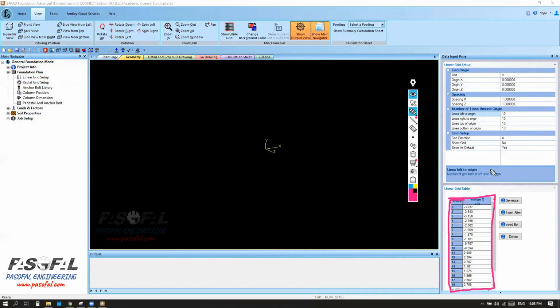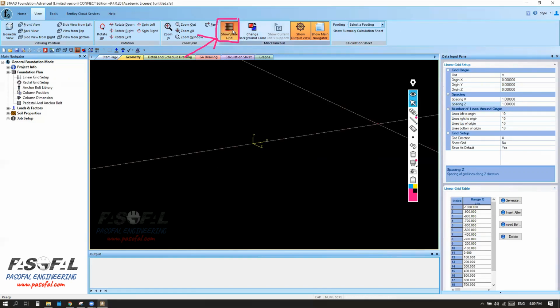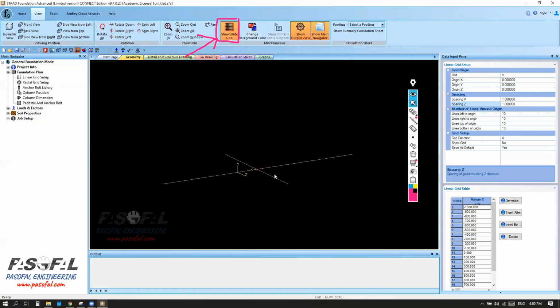Okay, and I can create this one here by pressing on generate. See here, I can press on generate, and it generates based on the setting that I had already done. And from here, I have these coordinates for the grid system. Right now I cannot see any grids here. Why? Because of this option, which is currently deactivated. If I press on this option, I can see the grid system.